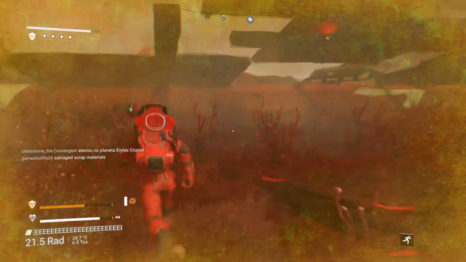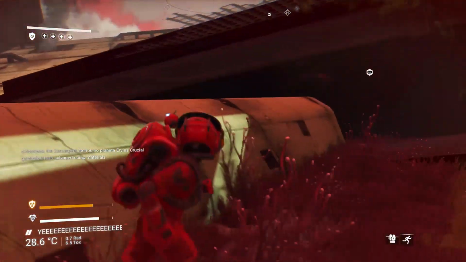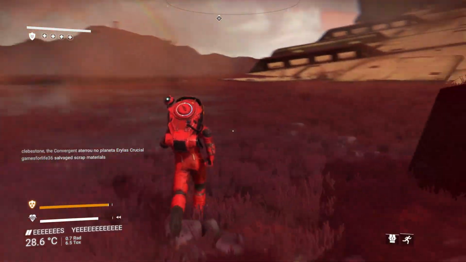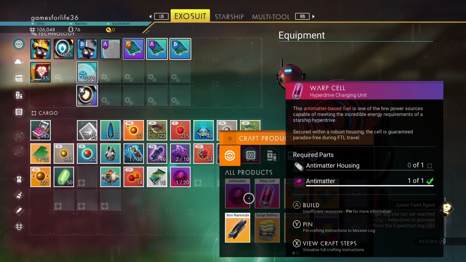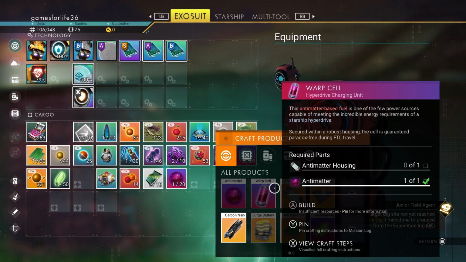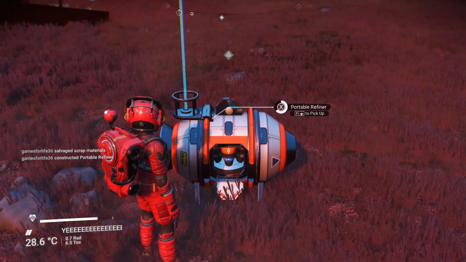Okay, now let's just focus on getting fuel and then I can get some other items while doing that. I'm gonna need oxygen, I'm gonna need carbon. I think I have enough metal, or do I? I don't know. Well, I have enough for antimatter. And then I just need some ferrite dust, and then I'm gonna need another one of these, so chromatic metal and condensed carbon. Alright, that means I can just throw the portable refiner down here.